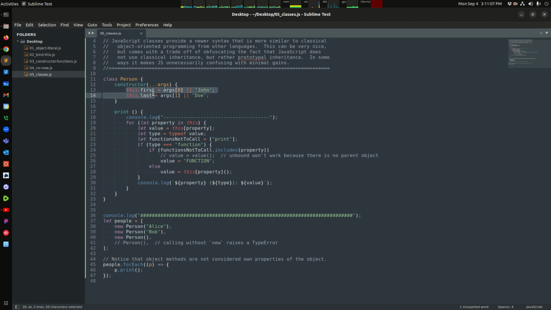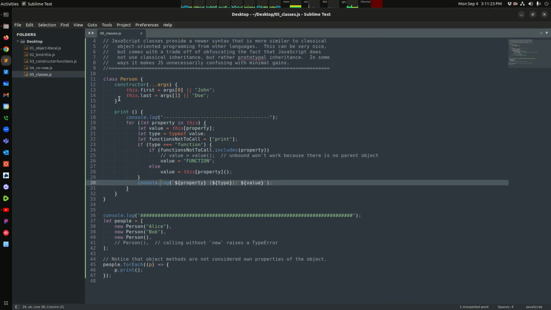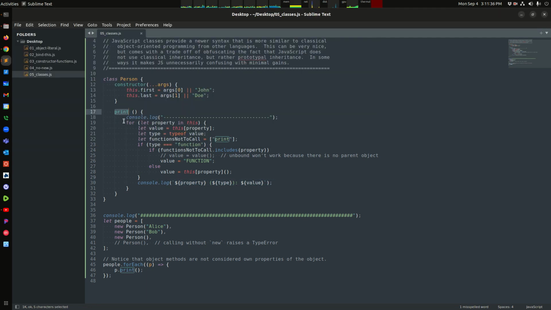Otherwise, we would see print and function being displayed here in the output. All right, so we don't see that. So that should tell us something interesting that we haven't necessarily learned about is going on. Now that's also part of the problem with classes is the way they've been implemented is it's kind of nice, they work well, but if you don't know what's going on, this type of thing would be hard for someone to understand, right? Why is this property that's clearly a part of the object not on my object?